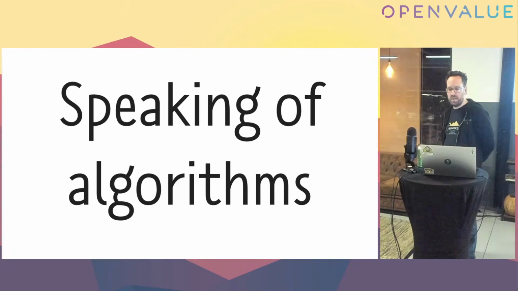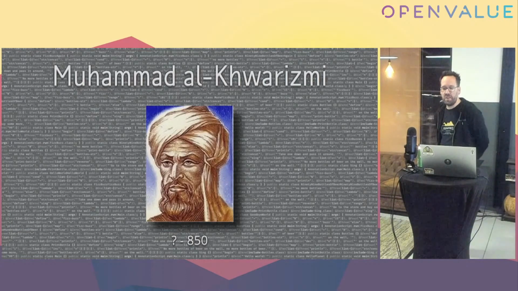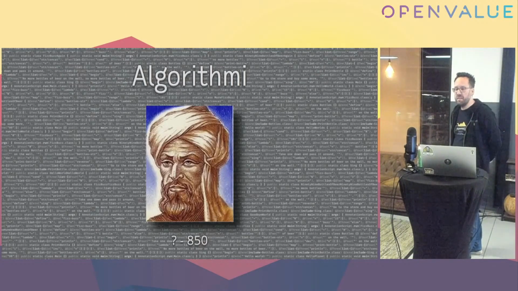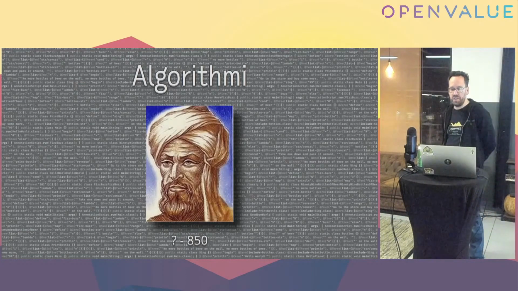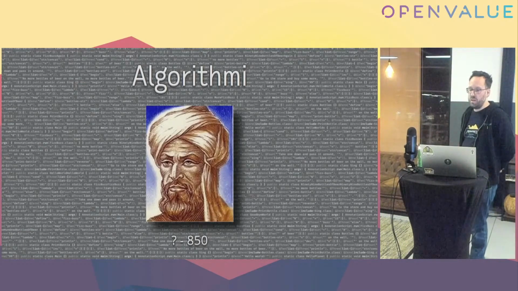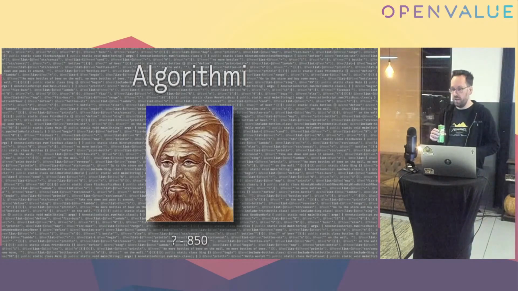Another famous computer scientist is this one. Does anybody recognize the name? I guess not. Maybe if I write it down like this, or maybe if I write it down like the Romans did. That's where the word algorithm comes from. This guy basically invented that. He was a scientist in the Islamic world in the Middle Ages. He invented algebra. He helped introduce the Arabic numerals, including the number 0, which was unknown in Europe at the time. And he has a moon crater named after him as well.